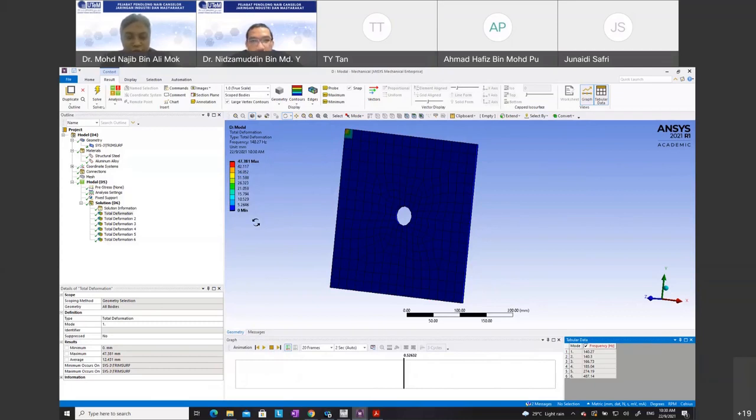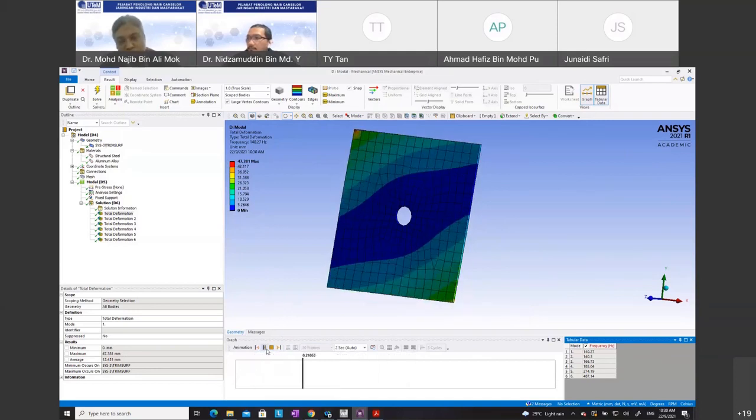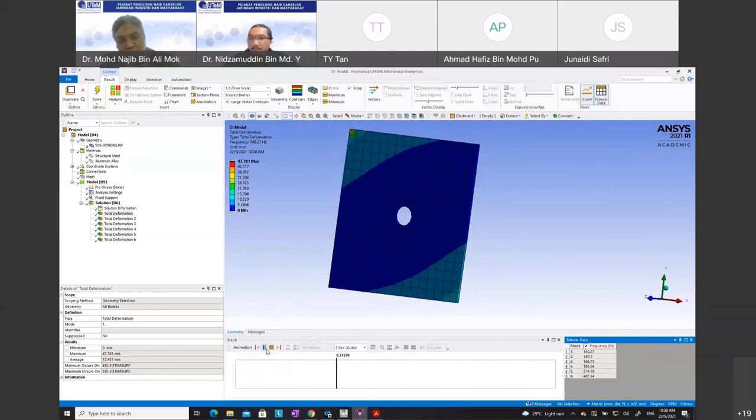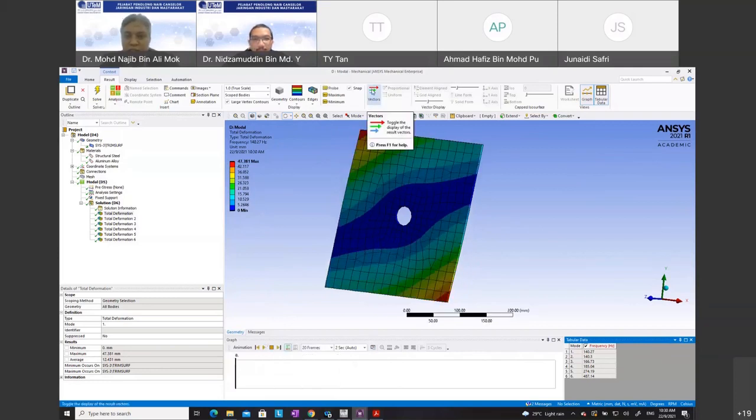How do you want to avoid that? We are doing the optimization, I will show you. For example, if you can't see how it vibrates, you can click on this vector.